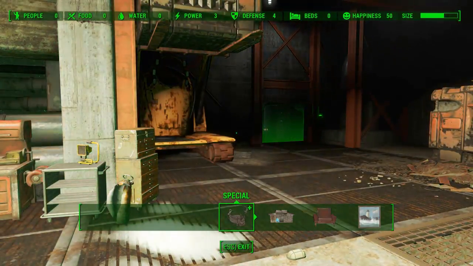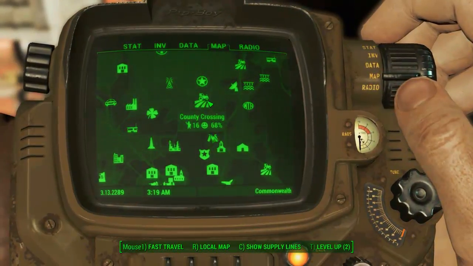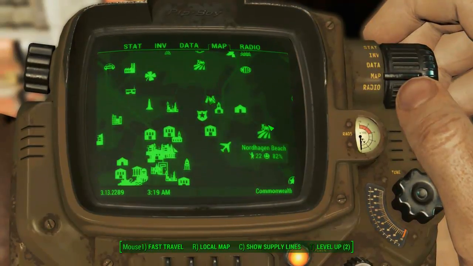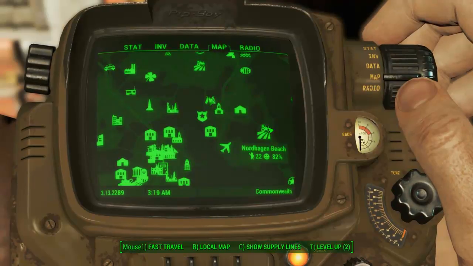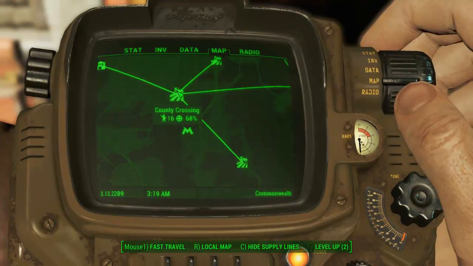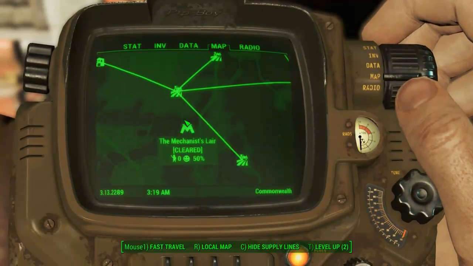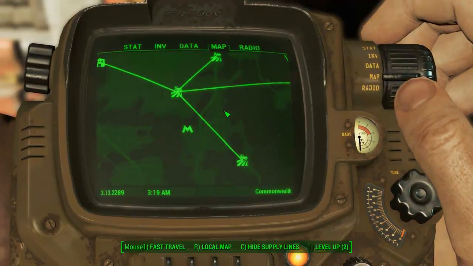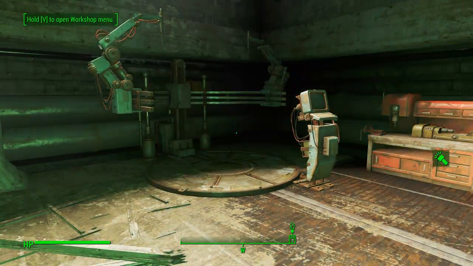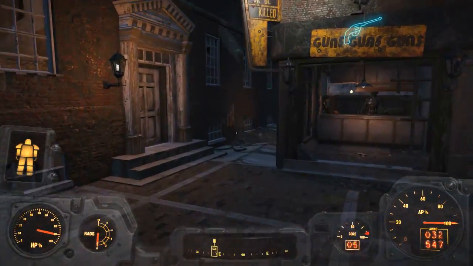And send it to, I'm thinking, my nearest settlement, which should be, yeah, County Crossing. Right there. Maybe I'll redesignate Nordhagen. Have Nordhagen come here, and here go to County Crossing. That'll be a good addition to the chain. That works. Alright, so I'm going to build a bot, get that underway, and then head to Good Neighbor and get that Courser chip looked at.